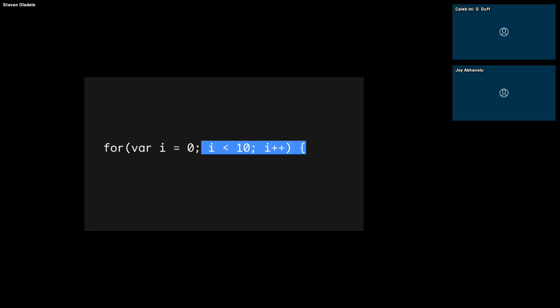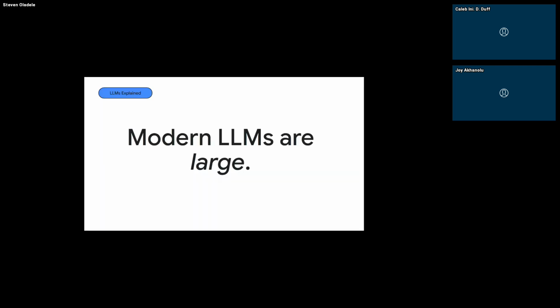But what the Transformer does that really takes LLMs to the next level is it helps the model focus on very specific parts of its training data, and even when it's predicting the next word in a sequence, so that the model is understanding the entire context of what you're trying to say. So this now feels like you're talking to a human. Before, with autocomplete, it felt like a machine, right? Just predicting the next word.